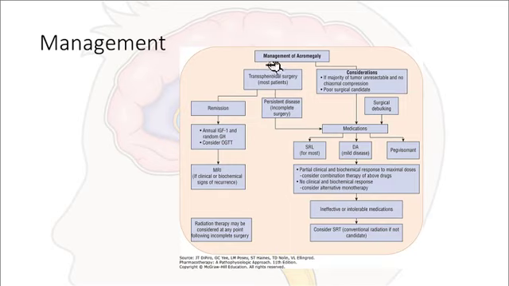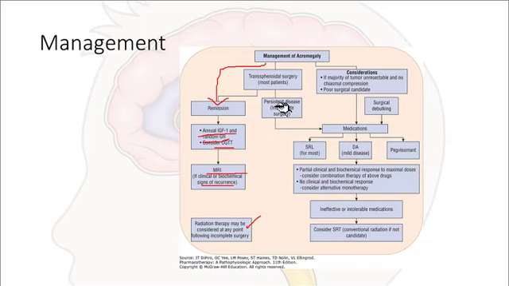Now, as we said before, ideally transsphenoidal surgery should be used, and that should induce remission. If it induces remission, you will then measure annually insulin-like growth factor 1 and random growth hormone levels, right? And you can consider the use of an oral glucose tolerance test to measure whether or not secretion of growth hormone is actually suppressed. And if these biochemical signs and symptoms suggest recurrence, you'll then do an MRI to test whether or not this is the case. Radiation therapy may be considered at any point following an incomplete surgery. Right?